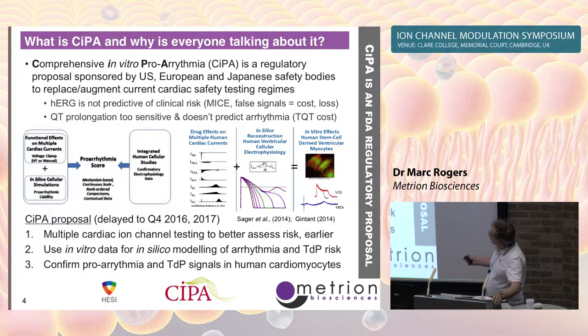CIPA has three buckets. First, human ion channels: we get screening data from a panel of cardiac channels. We then feed that IC50 or in vitro potency data into in silico models of human action potentials. Some groups, such as at Eisai, have in silico emulations of the human heart with virtual ECGs, so they can look directly at changes in QT. But that's still indirect and in vitro, so we really want a phenotypic functional assay — and this is where the stem cells come in.